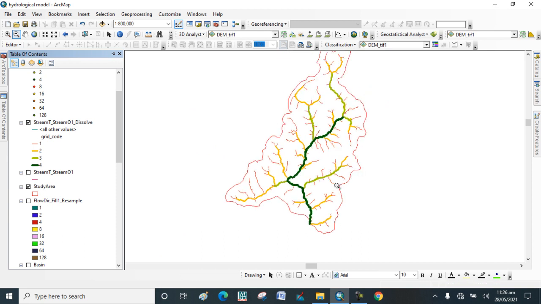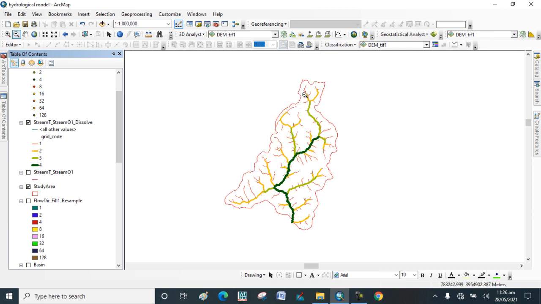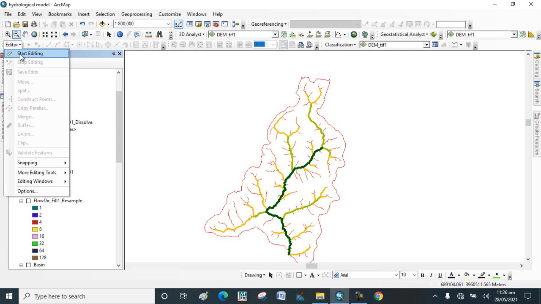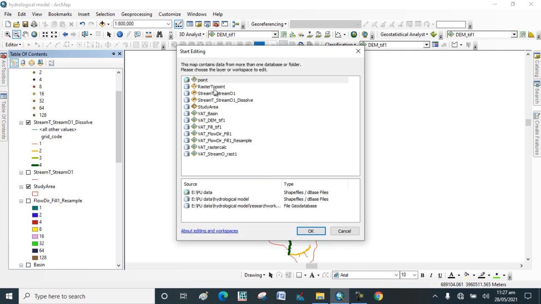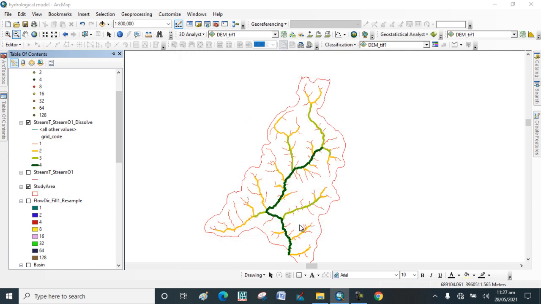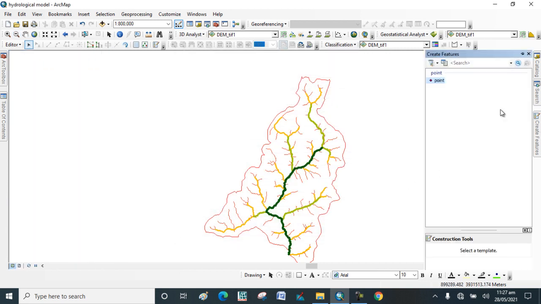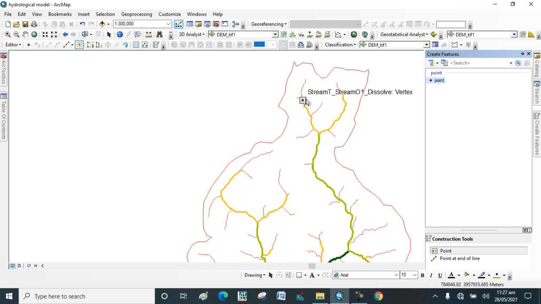Now take some points from the edge of the stream. Start editing the point. Okay, continue. Pick the point and mark the point.